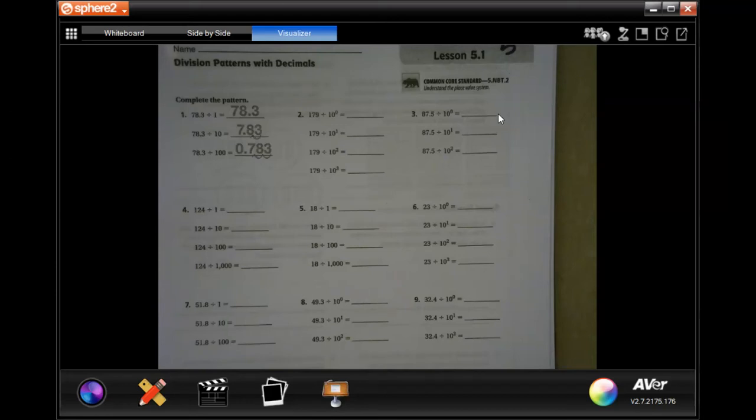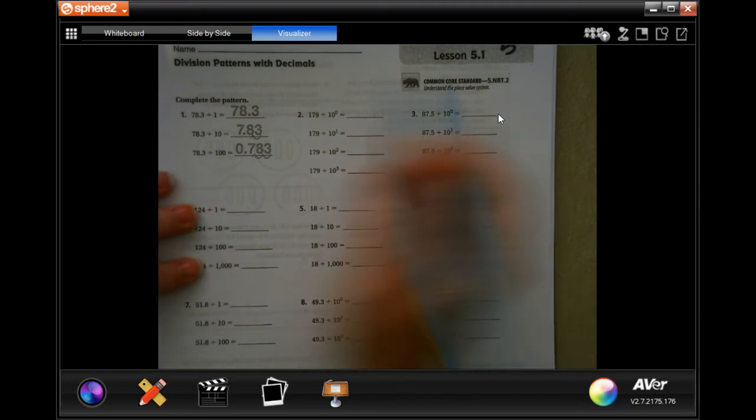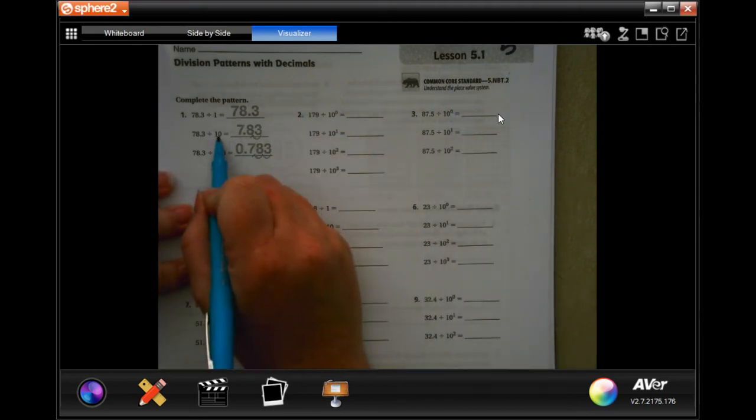Hey all, welcome to 5th grade, Chapter 5, Lesson 1. We're going to go ahead and get started with number 2. So you guys are going to love this chapter because, actually I'm going to show you number 1 real fast, because you'll notice that here there's one zero. When we are dividing, it means that the number is getting smaller.